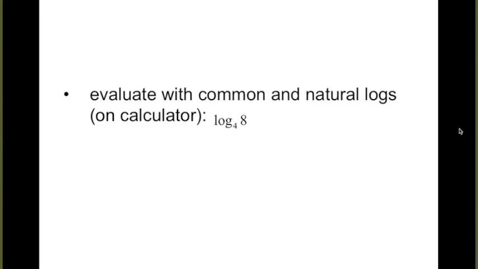So on this one, what it's asking is 4 to what power equals 8. Okay, so the first would be 4, 4 squared would be 16. So we're going to expect it to be somewhere between there. The way we can actually find the decimal is by taking the log or the ln of 8 and dividing by the log or the ln of 4. Do not try to reduce.